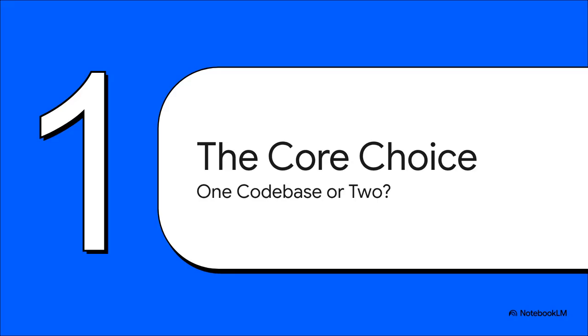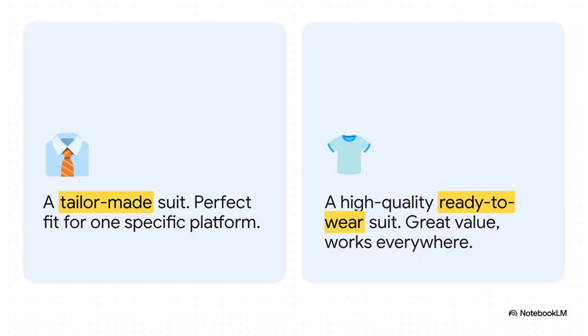When you really get down to it, this whole debate boils down to one simple question. Are you going to build a totally unique, specialized app for each kind of phone, or are you going to build one single app that just works everywhere? Here's a pretty great way to think about this. Native development. It's like getting a custom, tailor-made suit. It's measured and cut for a perfect, flawless fit on one specific platform, say an iPhone. Cross-platform, on the other hand, is like a really high-quality, off-the-rack suit. It's versatile, it looks fantastic, and it works pretty much anywhere you need it to.